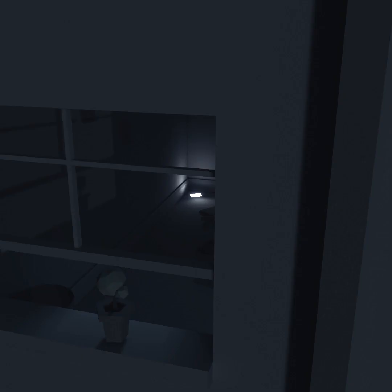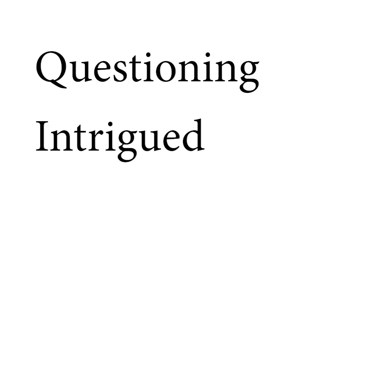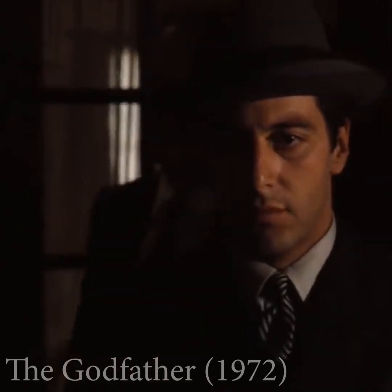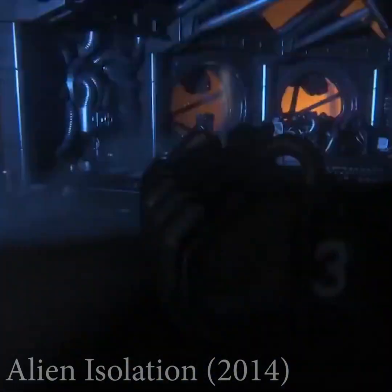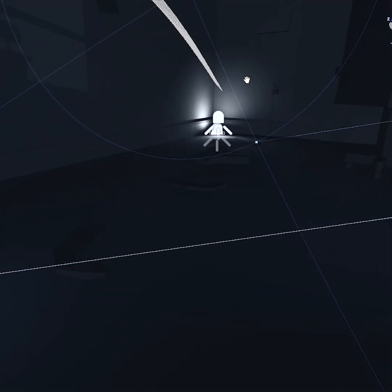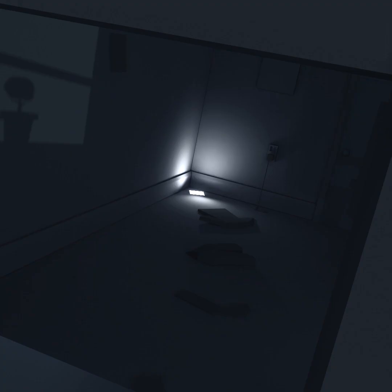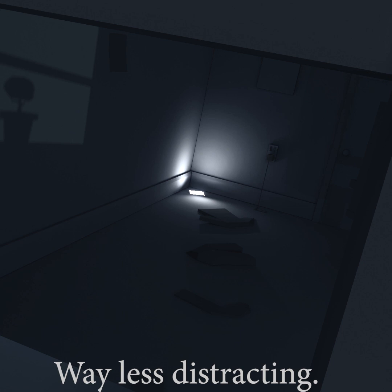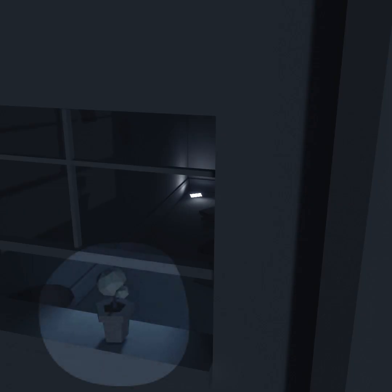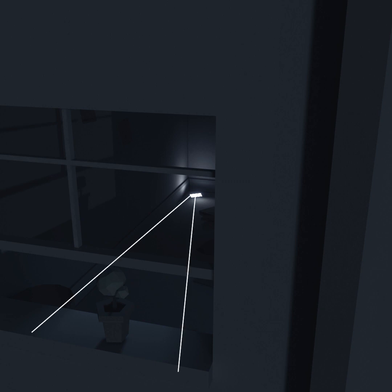Now I've got you looking at the phone — but how do I want you to feel about it? Questioning? Intrigued? Maybe even a little concerned? We can achieve this by adding some fill lights. Fill lights are used to fill in the shadows left by our key lights. You don't always need fill lights, especially if you want to leave more of your subject in shadow. By keeping things in the dark, we keep the player in the dark, making them feel questioning or unnerved. So I'm going to make my fill lights very dim but just bright enough to highlight some of the geometry and resemble light bouncing in the scene like in real life. Finally, to reinforce the power of our phone's light, I'm going to use what's called backlight on the plant sitting on the sill. This extra light highlights the power of the phone's light by emulating it reaching the plant, and creates a contrast between the outside world and what's going on inside, drawing our eye into the scene.